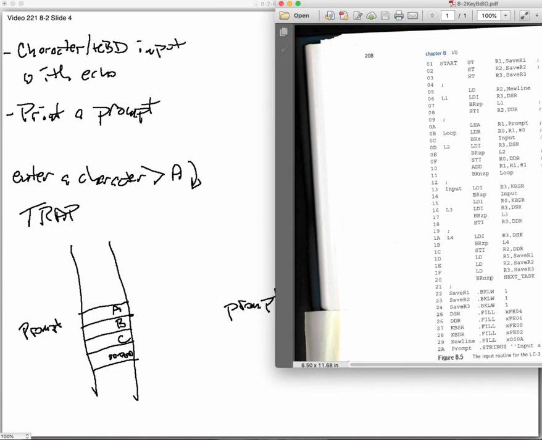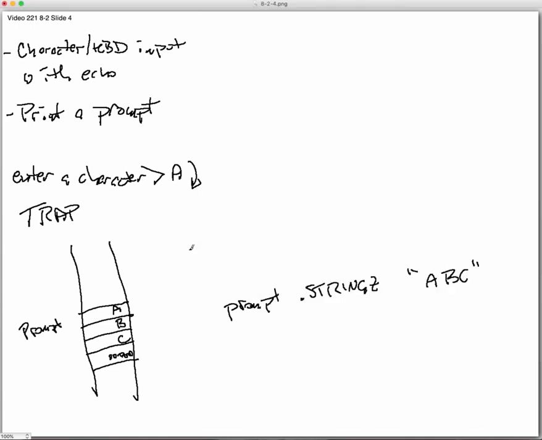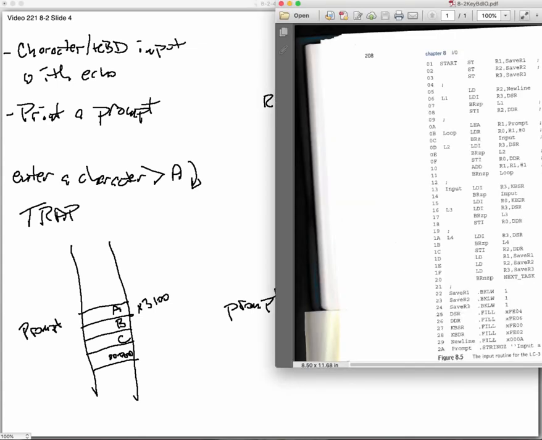Over here, I'm doing an LEA of R1 of prompt. So maybe prompt, I have no idea where this is. Maybe this is at hex 3100. So now what happens is R1 contains 3100. And what's happening over here is very clever. I'm saying load into R0, R1 plus 0.